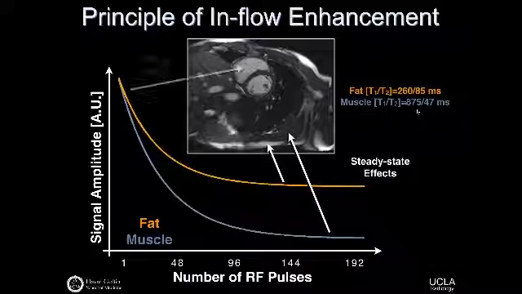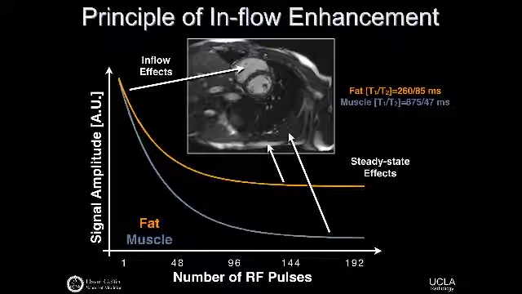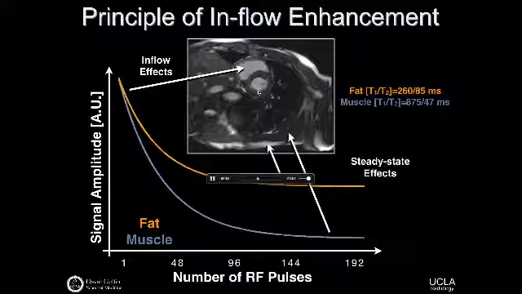The interesting thing, though, is that blood is really, really bright in this particular image. We do a lot of cardiac imaging. This is the blood in the RV that I'm pointing to specifically, and then the LV adjacent to it. You can see that the blood signal is really, really bright, but blood has a really long T1. So based on this diagram, it should be a pretty dark signal, darker even than muscle. But because it's flowing in new, it never sees more than a few RF pulses.